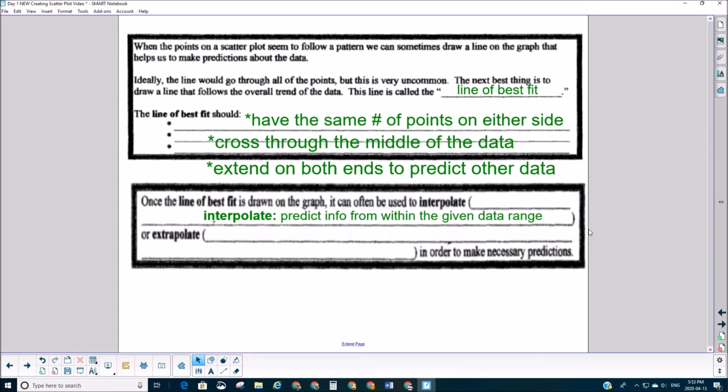And when we do that, it's called interpolation, or to interpolate the data. So you can imagine what extrapolate is. Extrapolate, of course, predicts information that is outside the data. And this is really one of the valuable things when you make these relationships: you can continue the pattern further than what the data suggests and look outside the data range.